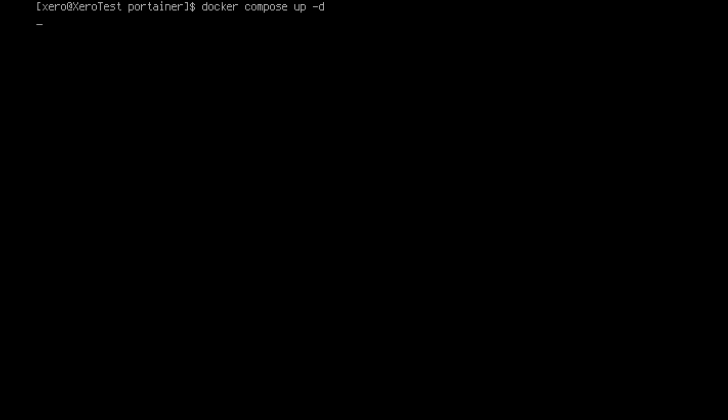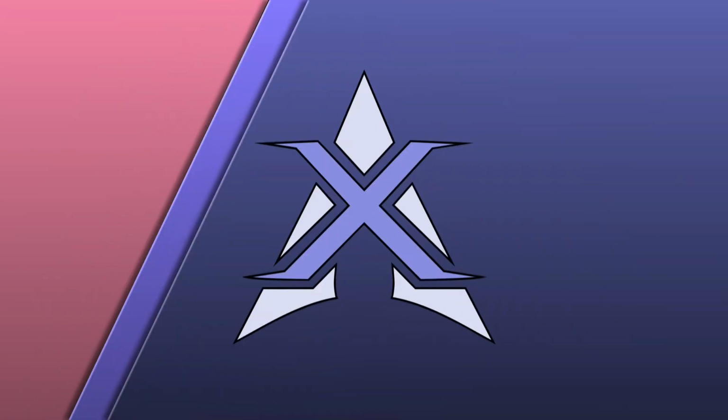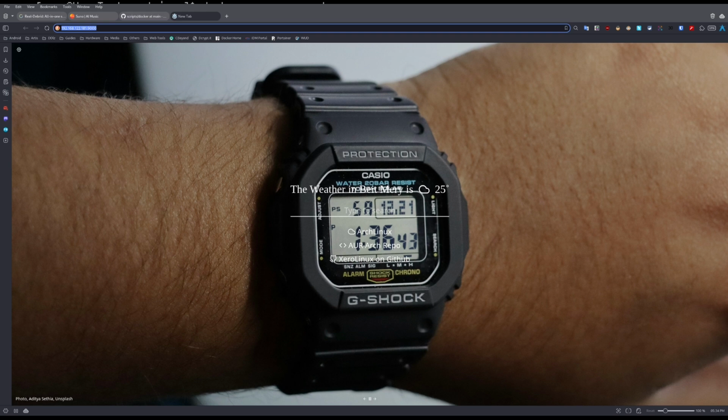So you do docker compose up. It will pull the image. Since I already pulled it, it's not going to pull it. It's just going to show me that it's running, but wait for it to finish pulling. It's going to create the network as well. And once that's done, we go to the IP. The IP address, as we saw in fastfetch, was 192.168.122.181. And then at the end of it, we add the port, 9000 or 9443. If you use the 9443 port, you have to prefix that with HTTPS.